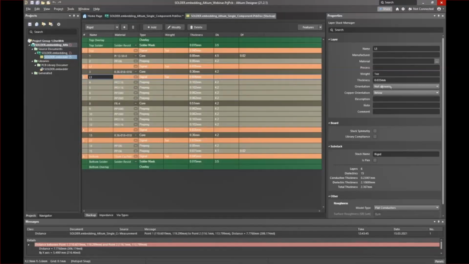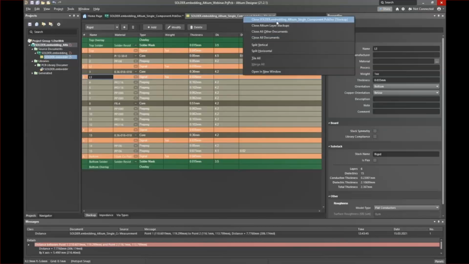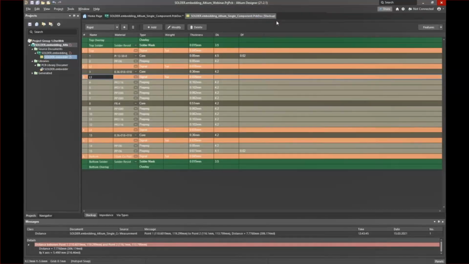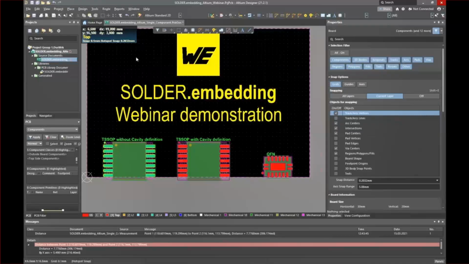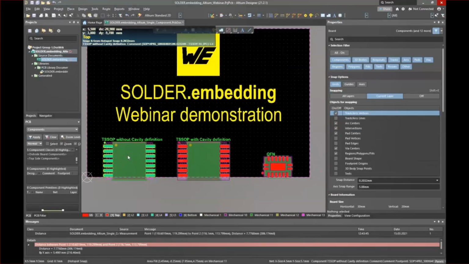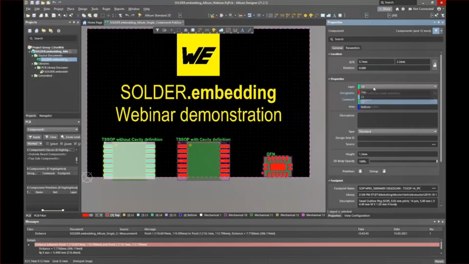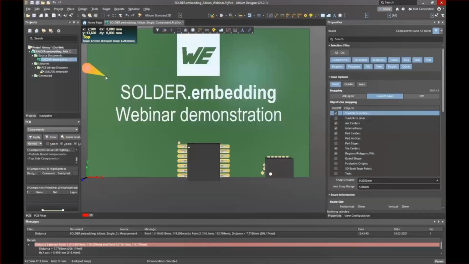I would now like to enable bottom placement on layer 3 as well. Until now, placement has not been enabled here due to the not allowed orientation. So we change this to a bottom orientation, save this stack up and close it. If we now look at the layer settings of the already moved component, we see that layer 3 has now also been made available where you can move the component. So the component is now virtually sitting underneath layer 3 when we switch to the 3D mode.